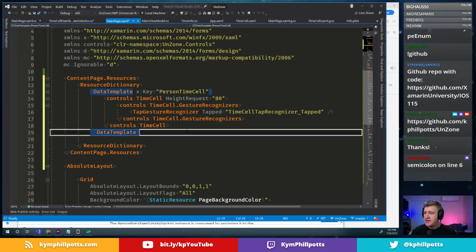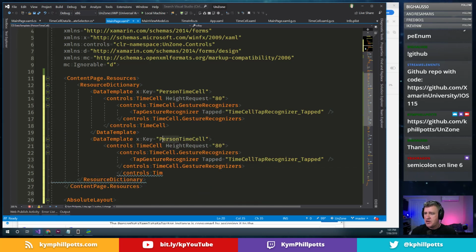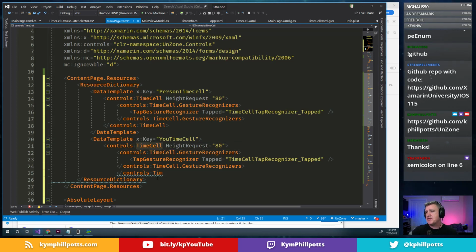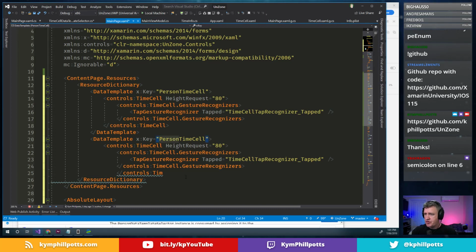Okay. And then that will sit in there. And then I create another data template for a U time cell, which is going to be the same, except I'm going to get the time cell and I'm going to, something broke there. Let me paste that again.